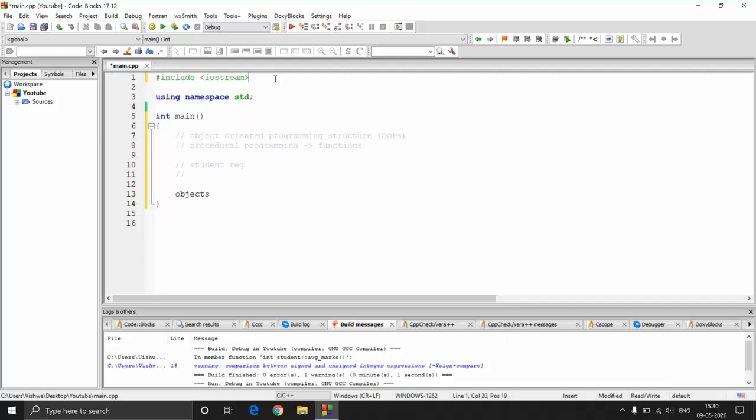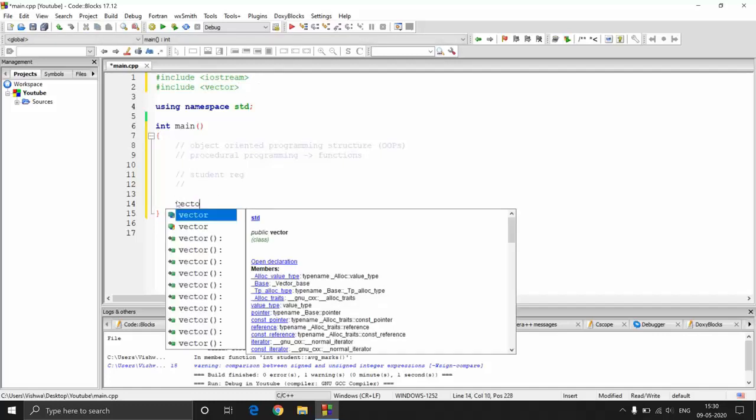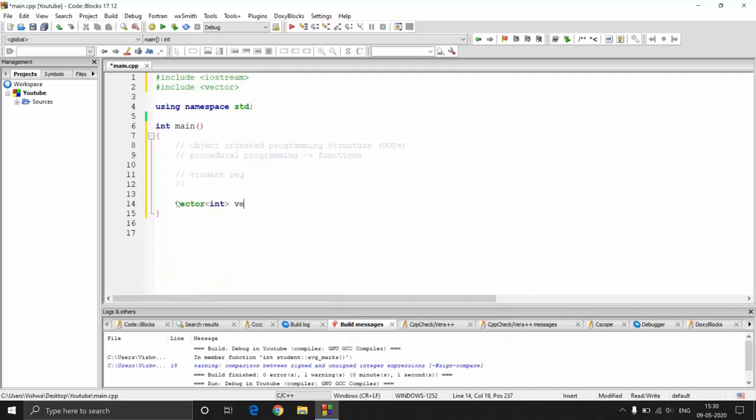If you remember from our pointers video, we have been doing something like hash include vector, where we include our vector class. This is a class where all the features are defined inside it. When you want to use it, you just create one variable of the vector, so you just say vector int vec. Now we have created an object of this particular class. It's just like creating a variable or a memory location of this data type, but in object-oriented programming we refer to them as objects and classes.